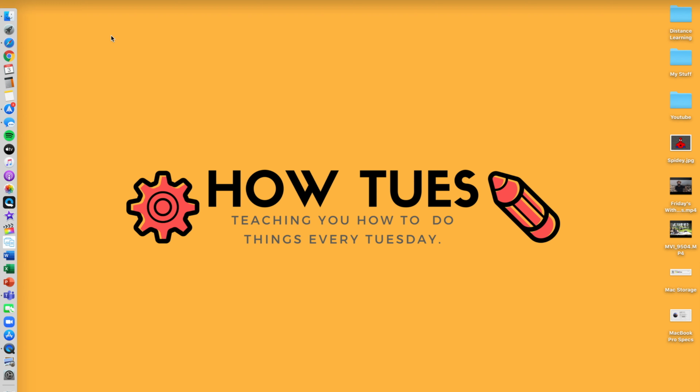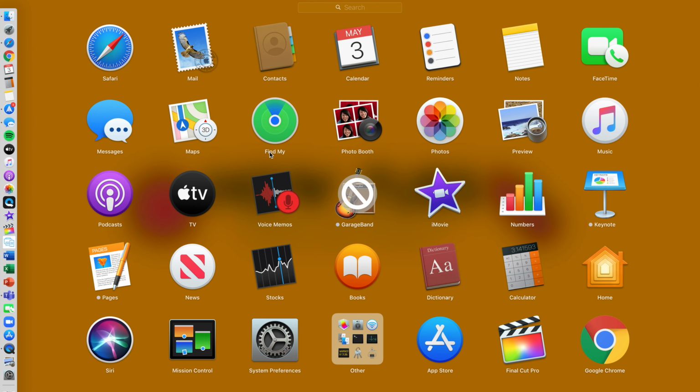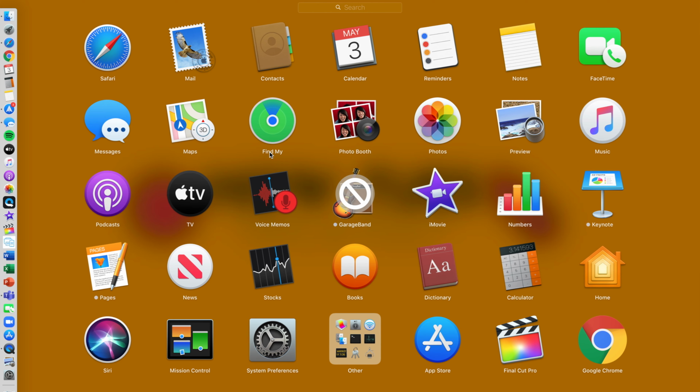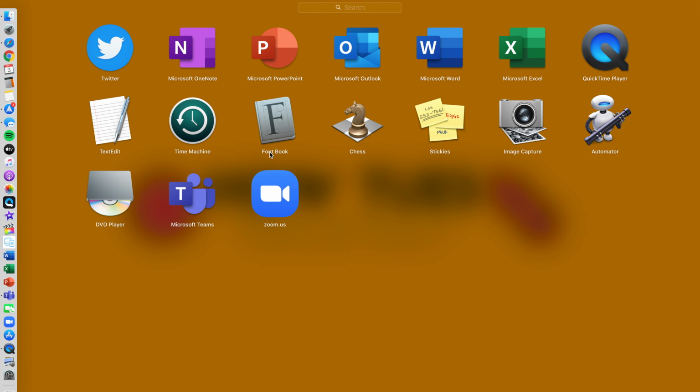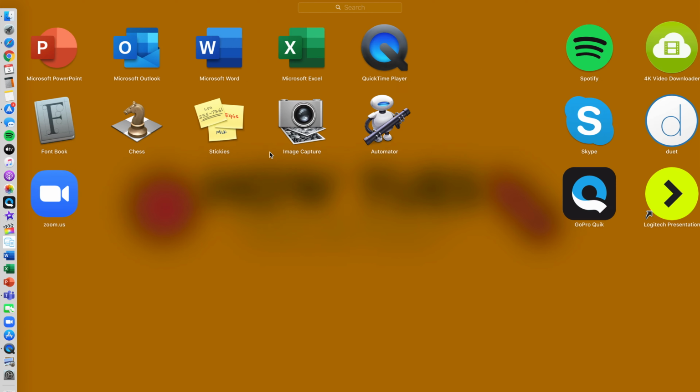All right, the part you've been waiting for, my apps bar and all the apps that I actually use on my MacBook. So we got a few pretty obvious ones. We have the Finder, the Launchpad. These are ones that just constantly stay there. But on my MacBook Touch Bar, which I actually like, I know a lot of people hate, I think it's pretty cool, I can actually just jump to those pretty quickly.